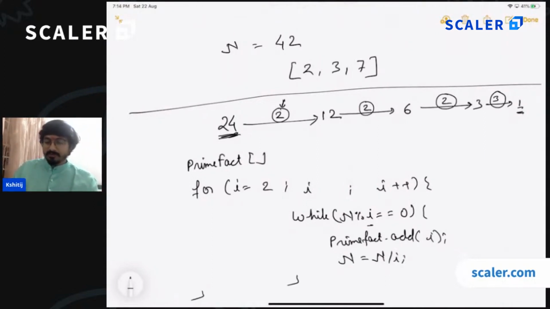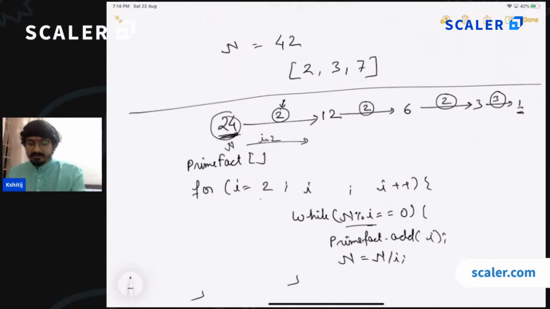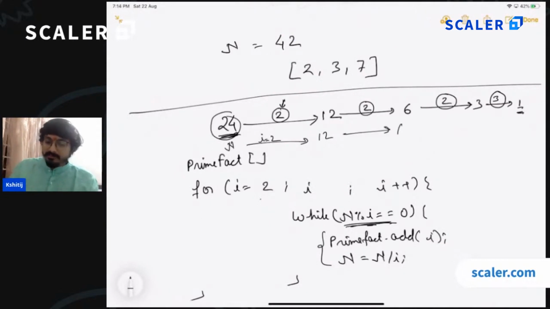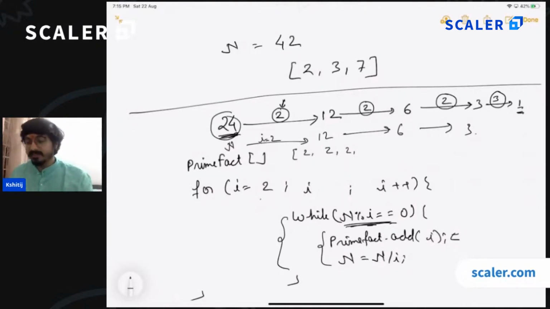What we are doing in this case is, n is initially 24, right? We are starting from i, and the first value of i is 2. So we are checking if it is divisible. If it is divisible, then keep dividing it while it is divisible. So we divide it, and n becomes 12. Then the loop checks that this is still divisible by 2, so keep dividing it, and also keep adding it to the answer. So the answer will have 2, then in the next step again 2, and then again 2. Then you have 3, so this will break out.